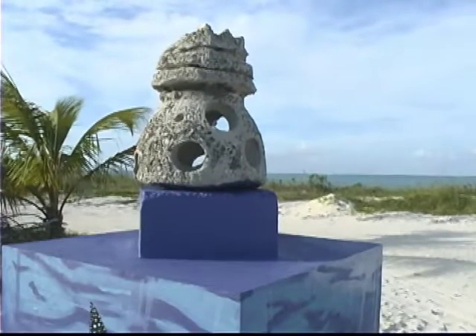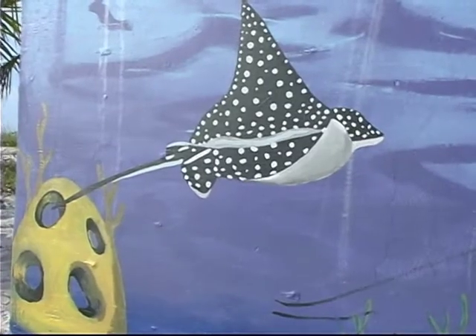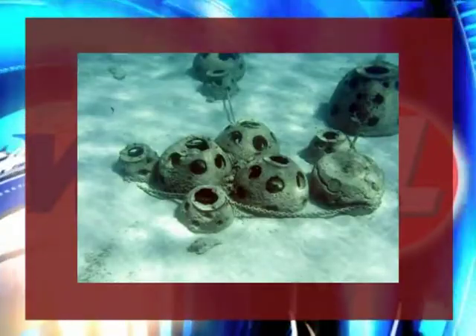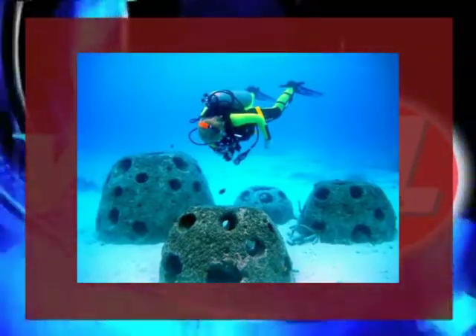That proved to be a little difficult because we had bad weather all around the Turks and Caicos, and it was very challenging. On the weekend of the 29th of November, actual natural coral was placed onto the reef balls to start the growing process. This was accomplished with the help of many, including volunteers, dive operators, the DECR in Grand Turk, and some Grand Turk citizens themselves.